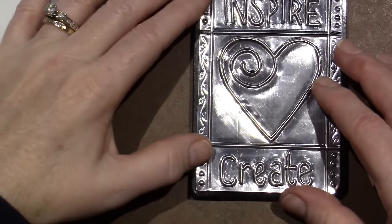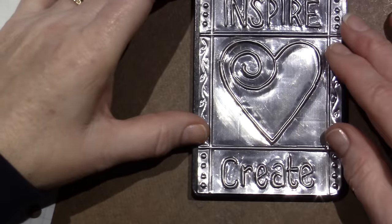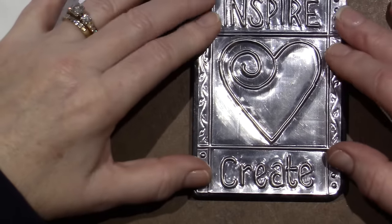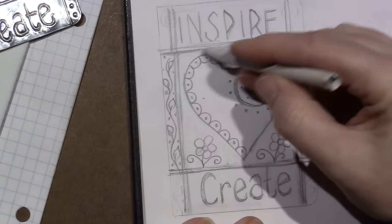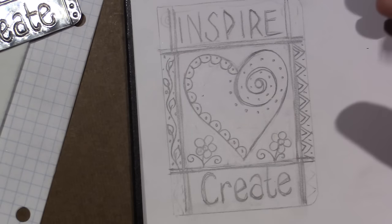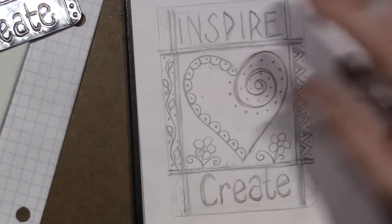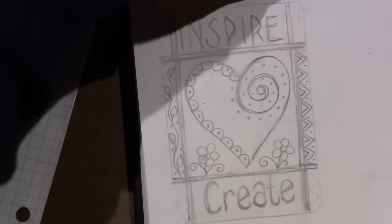So see, this is the little journal. And I just painted the edges with my Posca paint pen. And I'm going to glue that down in a little bit. All right, but I got to add more. So on my drawing, I actually put little scallops on the inside of the heart there, which I kind of like. I might stick with that. And then I put flowers here, which I'm not positive about. So I'm going to go away and play and come back with the next step.